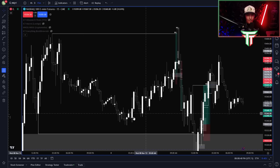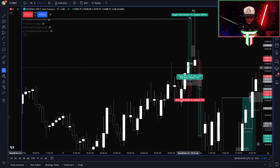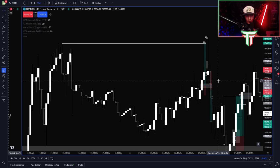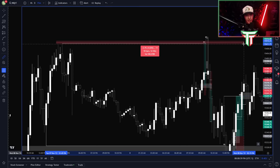Because most of the time when we do get action like this, which is starting to work our way up, and then before market open, we get a move like this, again creating an imbalance, this gives me confidence that this is now becoming really biased out of the curve. I'm expecting when market opens, the influx of volume will most likely push us to that draw on liquidity, which is that buy side level.